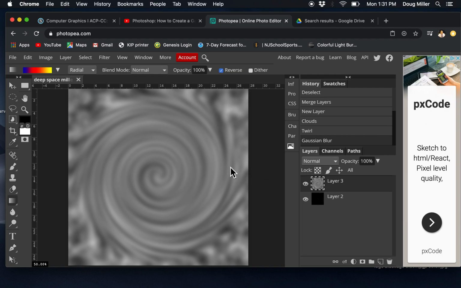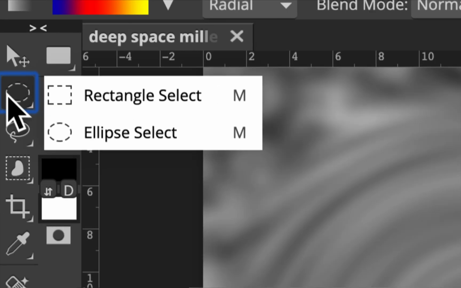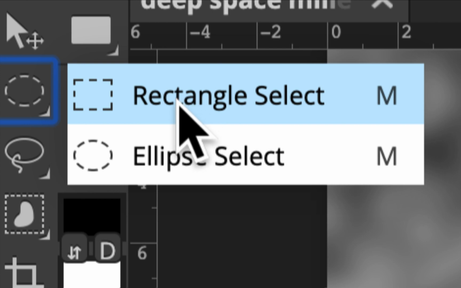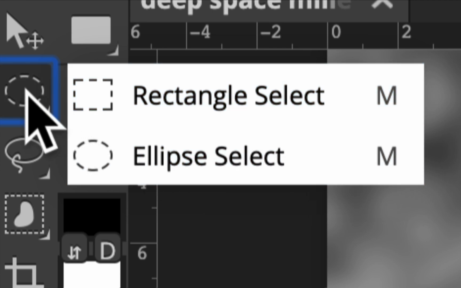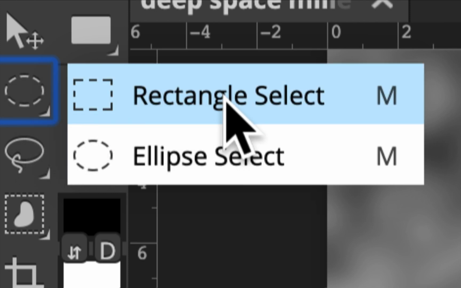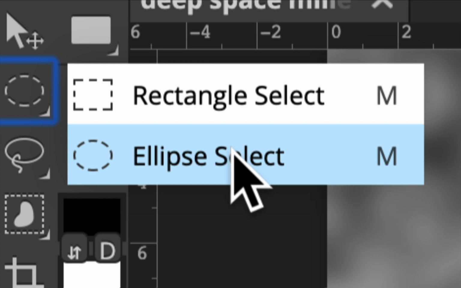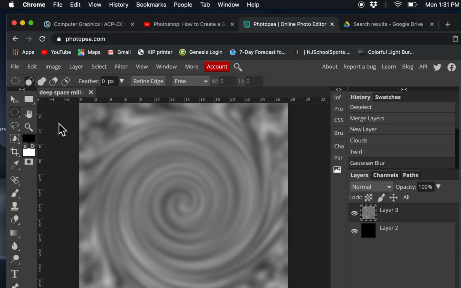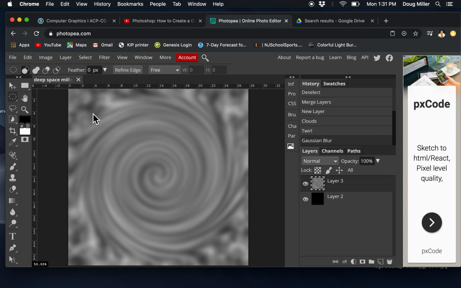All right, now I want to get rid of all this stuff around the outside here because I really only want the twirly stuff. So in my toolbox, I'm going to go to where my selection tools are, the second tool in the toolbox, right under the move tool. It's usually on rectangle select, and I want ellipse select. So you click and hold on this tool, and a little flyout will appear, and you have to go down to ellipse select. When I let go, I actually have to click on it again to change the tool. Otherwise, it'll just go back to rectangular, and that could be a little bit frustrating.